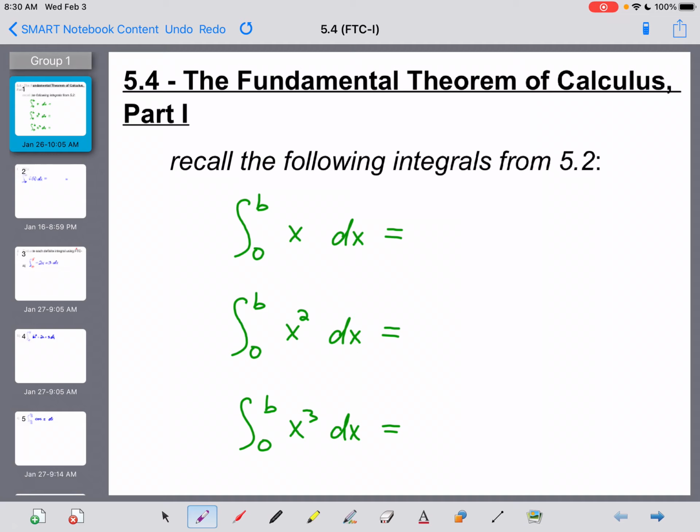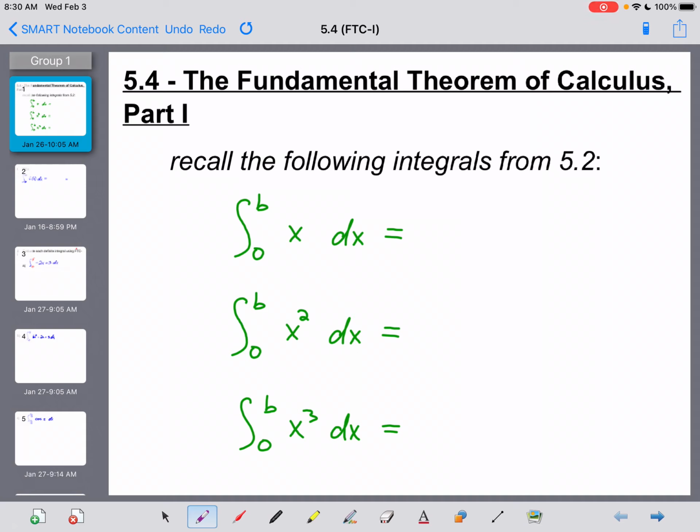Now, I have to preface again that this is a section where some of you already know what's coming. For those of you who've been waiting and waiting so far in Chapter 5 for when we are going to start doing integrals the right way, which they taught us at the end of pre-calc last year, and I think most of you saw that, this is where we're getting to it.